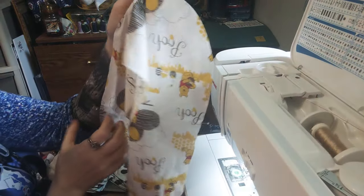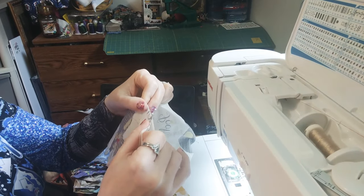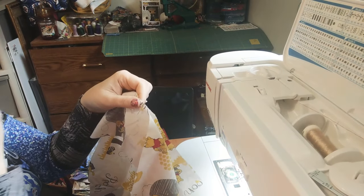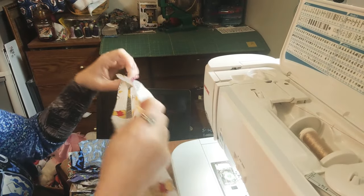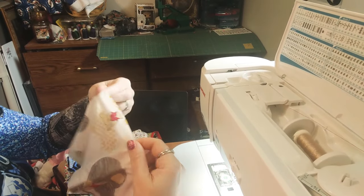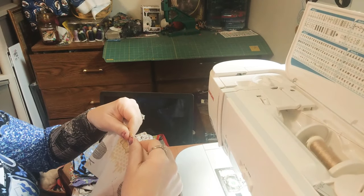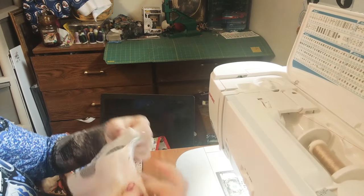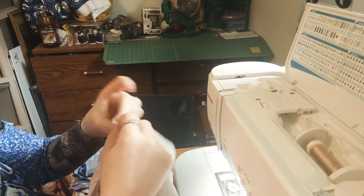So you're going around a curve. Those two, line them up, and you pin. And then you need to line it up between the two. You kind of have to stretch it a little bit to get it to go straight around the corner. And then same with the other side.